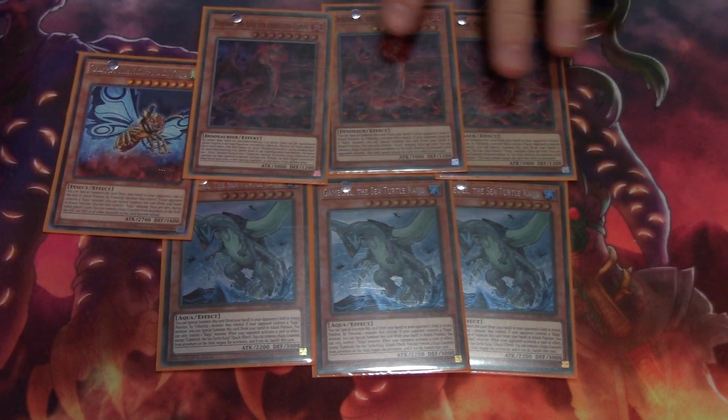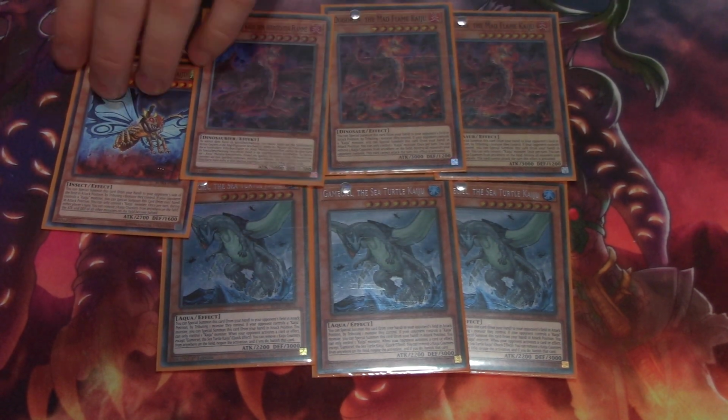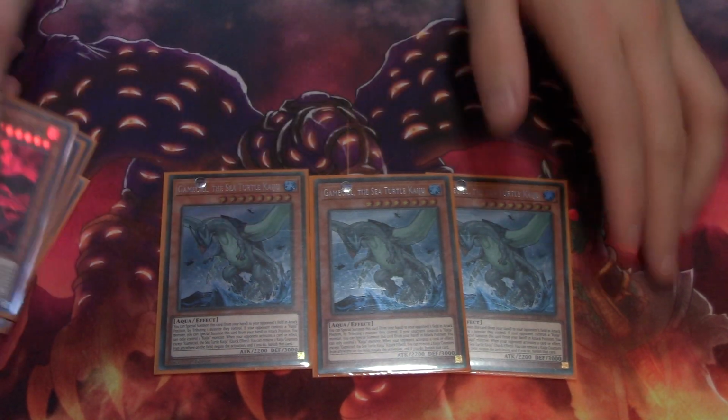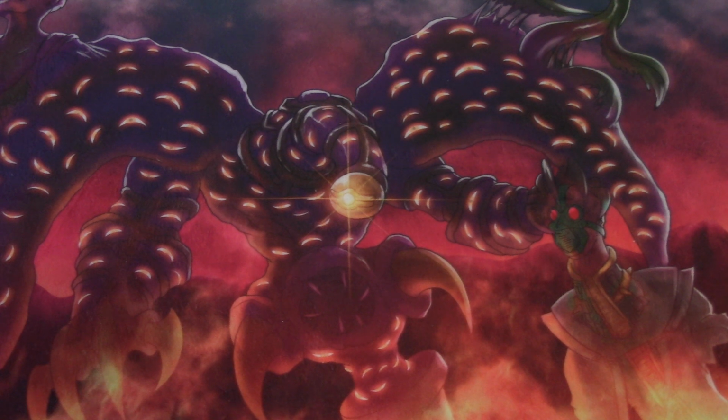So that's why I run these ratios, because these are level 8s. This is level 8. This is level 8. This is level 8. That's the reason why. That's why I don't run all the other ones, because they're not level 8s.